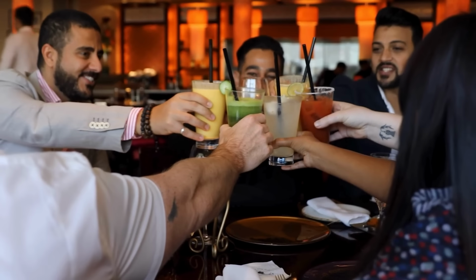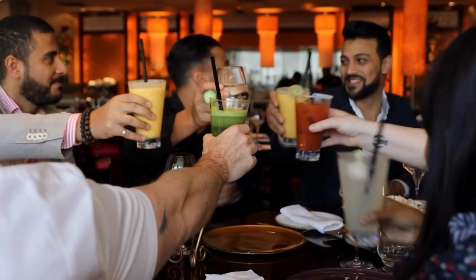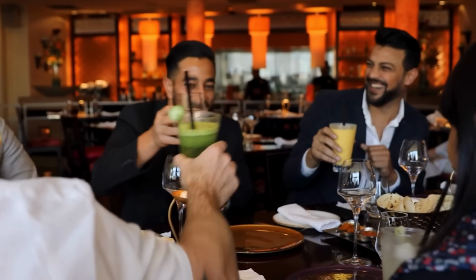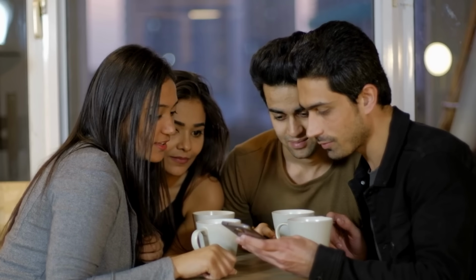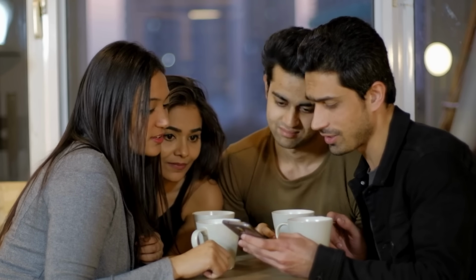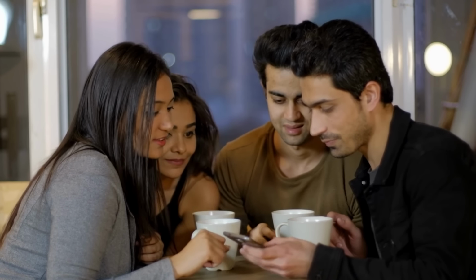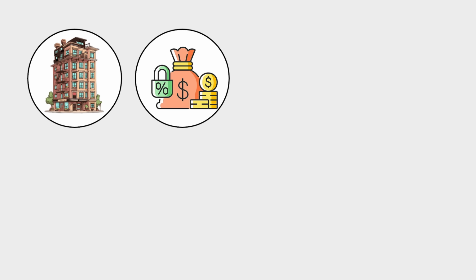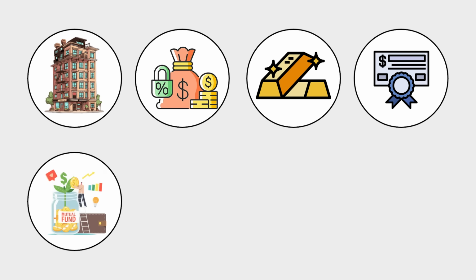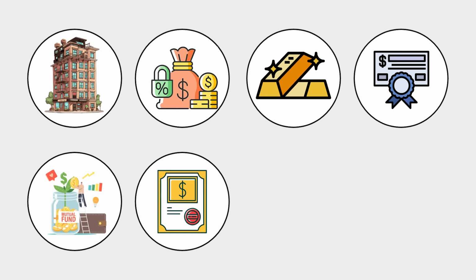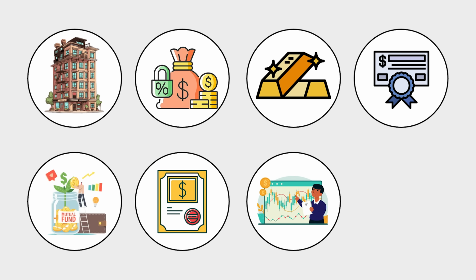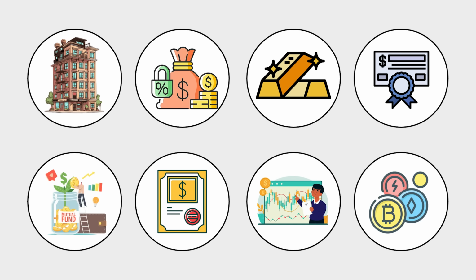So when I sit with friends, people typically in the early 40s, late 30s, at some point of time, the discussion definitely gravitates towards investments, personal finance, or the stock markets. That's absolutely fine. But what always surprises me is the range of products that we as a group are invested in. Real estate, fixed deposits, gold, bonds, mutual funds, stocks, smallcase, PMS, futures and options, P2P lending, crypto, fractional real estate, and many more.